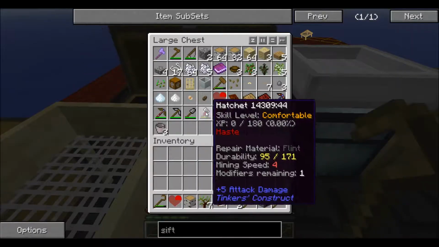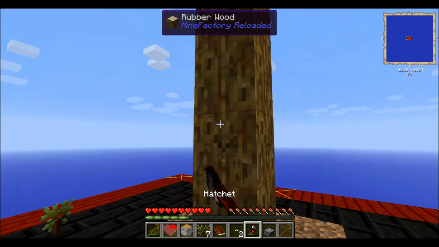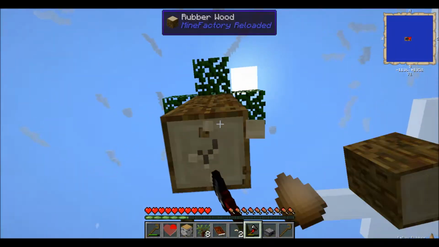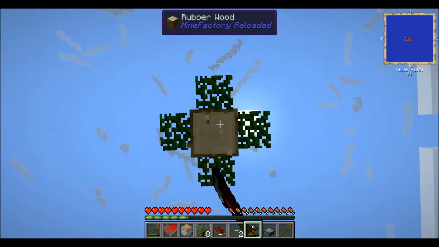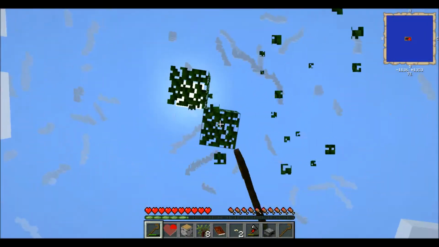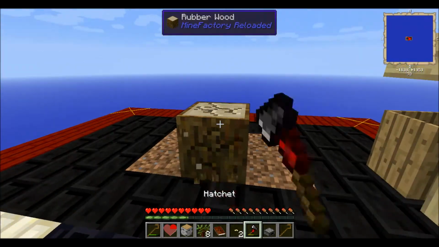Speaking of which, I need to get my axe back out. You might see some of the leaves dry out if I don't hurry. I don't want them to, but they do dry out, trust me. Come on. I'm still going to crook them just on the off chance that it helps. But they tend to drop more saplings than normal trees anyway.